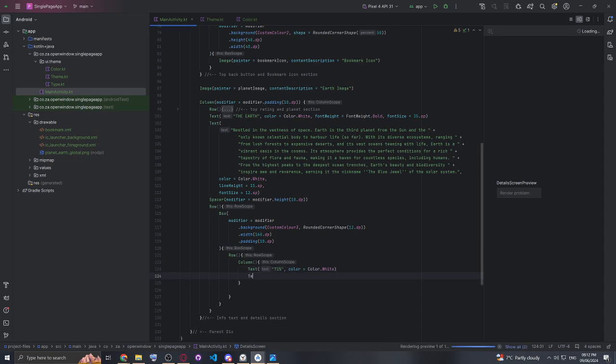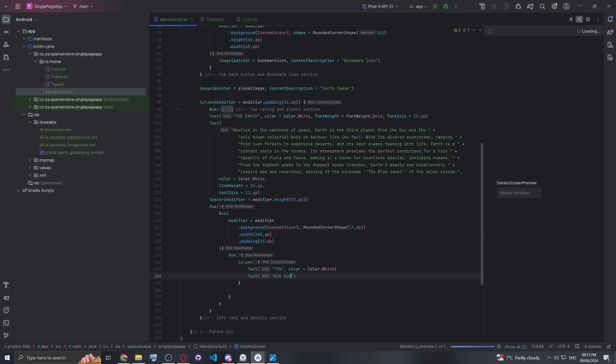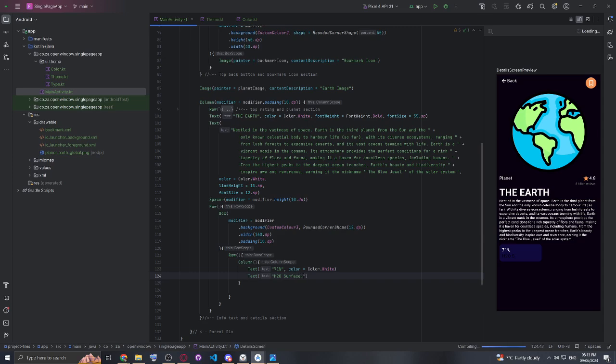We can also start adding in the next text, which goes underneath. That is the H2O surface coverage. Awesome. And this we also want to just change the color to white. Cool. So now we have that column sorted.